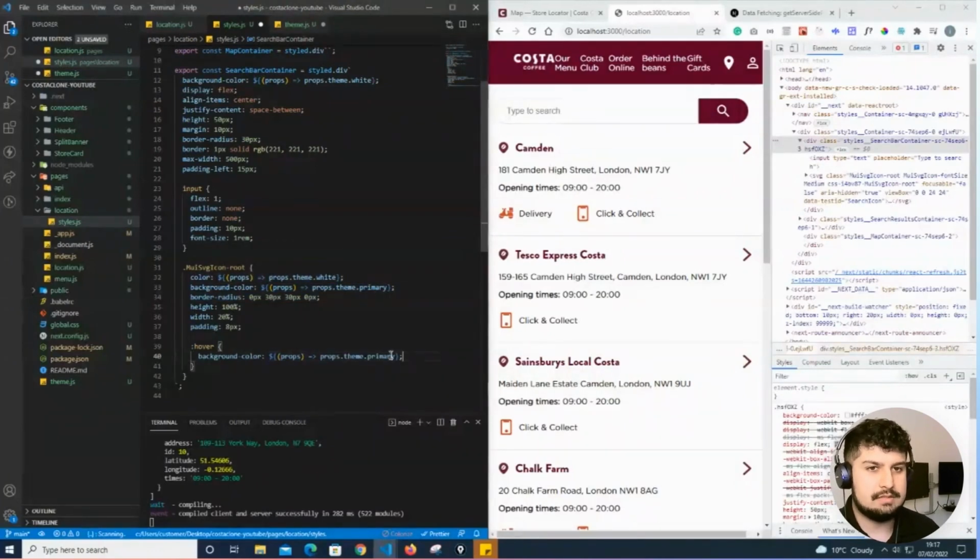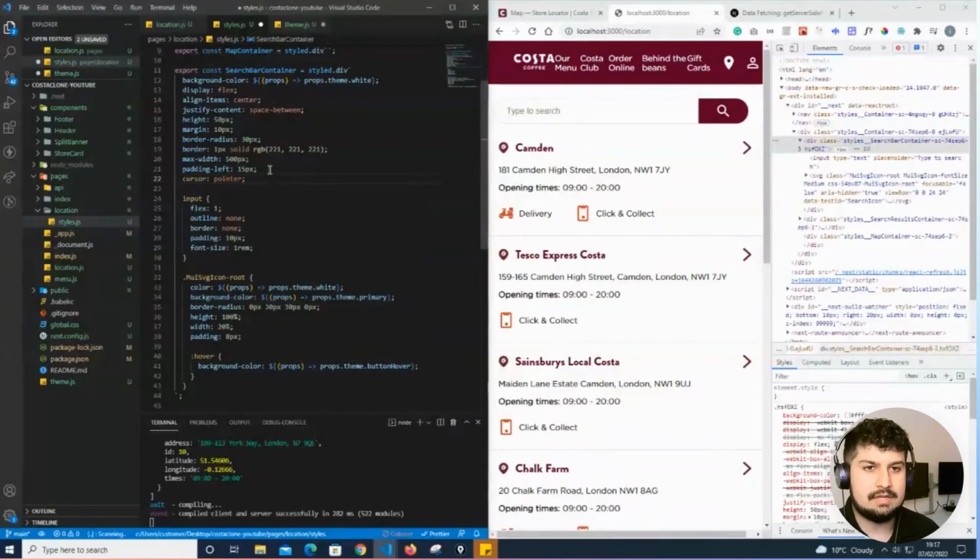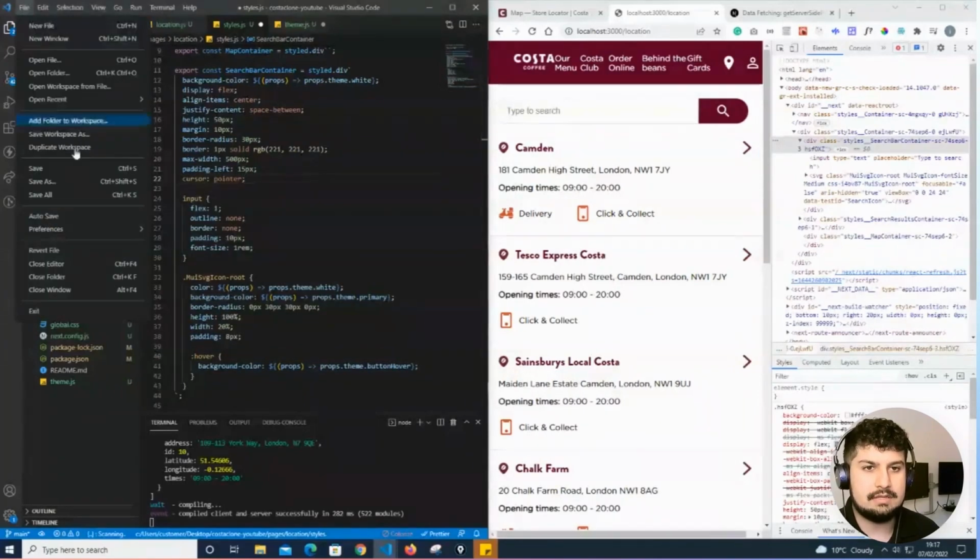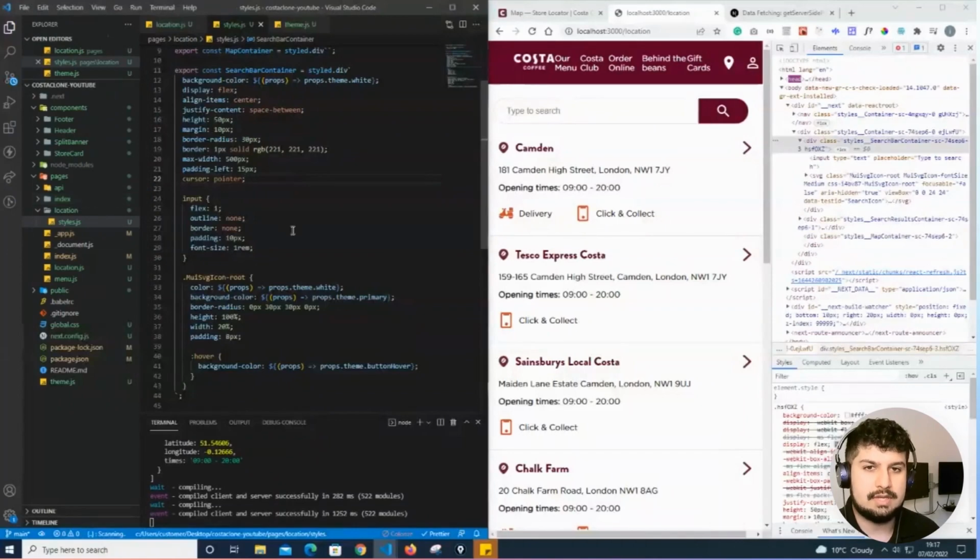And just one final touch is on my search container, I'm going to add a cursor pointer. And if I now save, now I should have the color, and I also have the little cursor just pointing on. So now the style is complete, and in the next video we're going to be working on the functionality on how we are going to filter each individual store card based on what we type in the search bar.